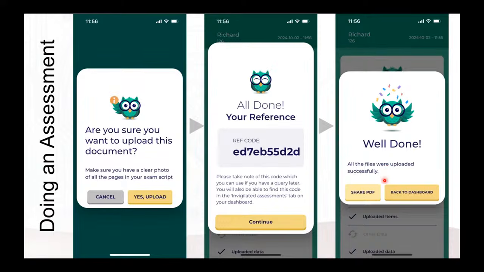Then here's also a really cool thing. You can share the PDF with yourself. So you can even share it to WhatsApp, your email, your Gmail account, or even your My Life account. And the nice thing is that what you've just uploaded, you can share with yourself and then use that same PDF and upload it on the myExams platform. All right, so that's also really nice. Then you don't have to worry about having two different documents, because remember, they need to be identical.